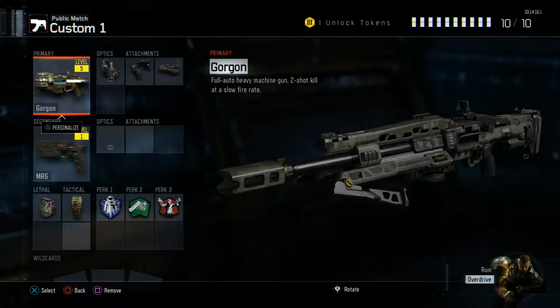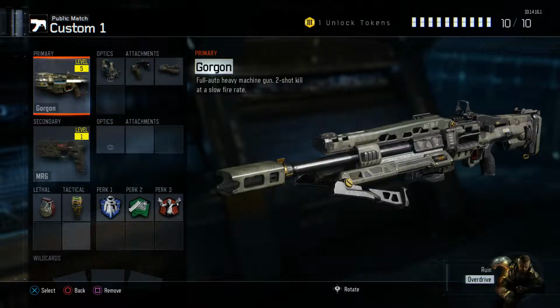The Gorgon is a 2-shot kill LMG. I wouldn't even consider it an LMG at this point. It is a very, very good assault rifle style weapon. Just think of it as a slow rate of fire assault rifle. 2-shot kill anywhere on the body.